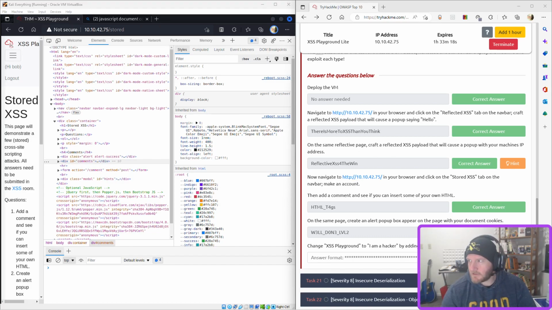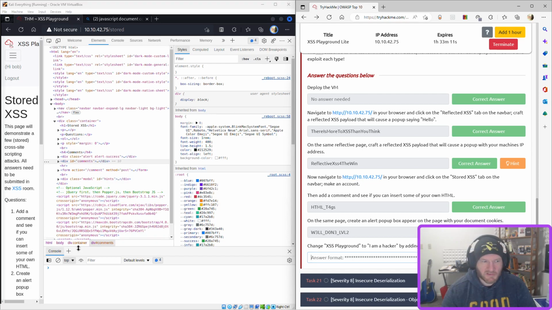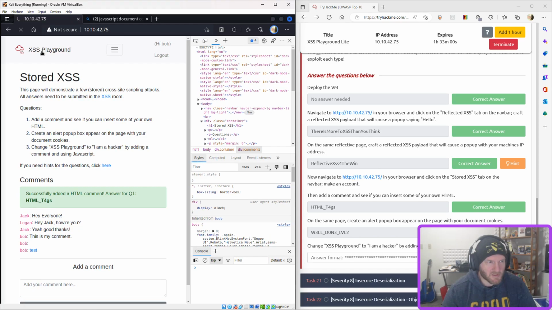All right, so let's see, where was I? I believe we're trying to change cross-site scripting playground, which, let's bring this over. Cross-site scripting playground is way up here.